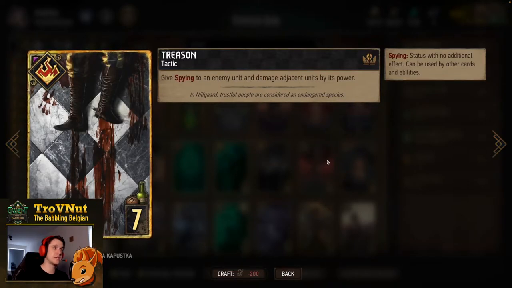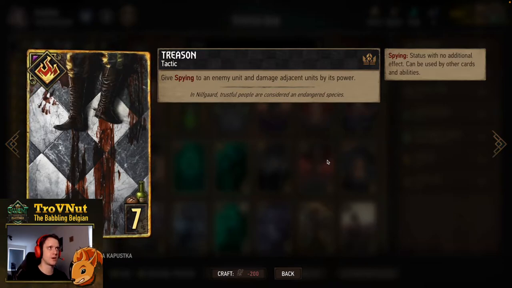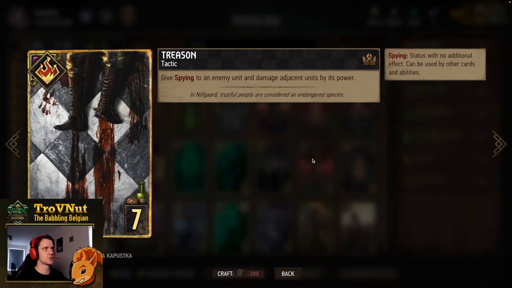Now we have Treason, basically the other way around. So we give spying to an enemy unit and damage the adjacent units to that unit by the power of the unit that we just gave spying to. So if it's a 7-power unit, we will do 7 damage to the unit to the left of it and to the right of it, possibly killing up to 2 units if we play this correctly.